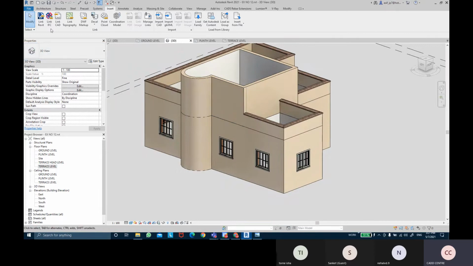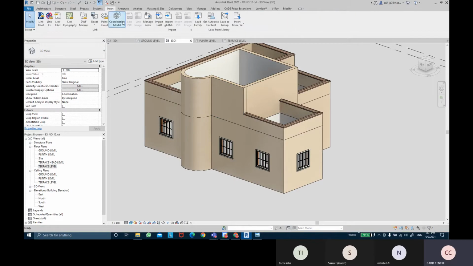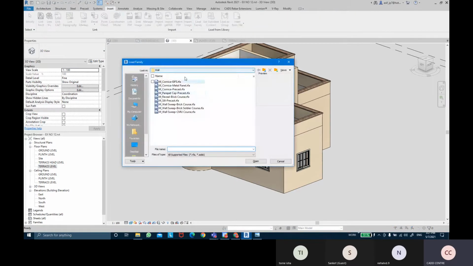So if you want to use that profile, we're going to come and take the wall sweep command. First we'll load that, so we'll come into the insert tab, we take the load family, and we have saved it on the desktop that time. Go to that desktop folder and search for that sun shader actually.